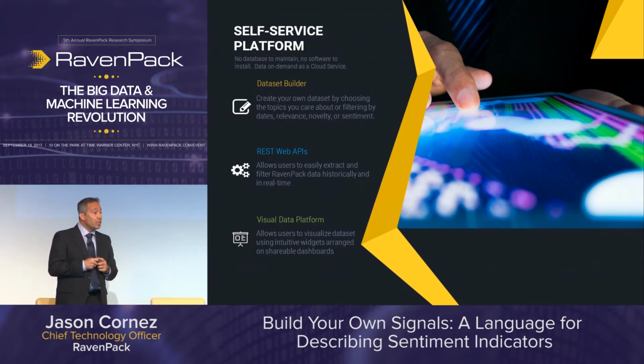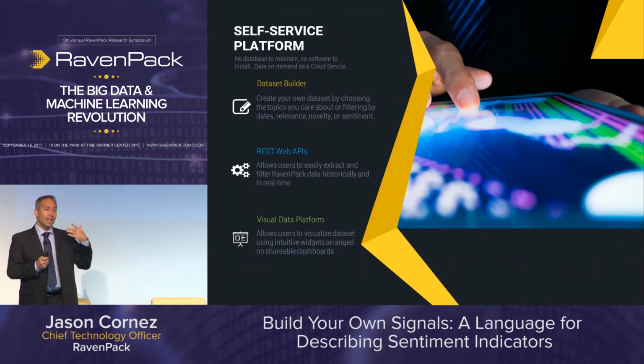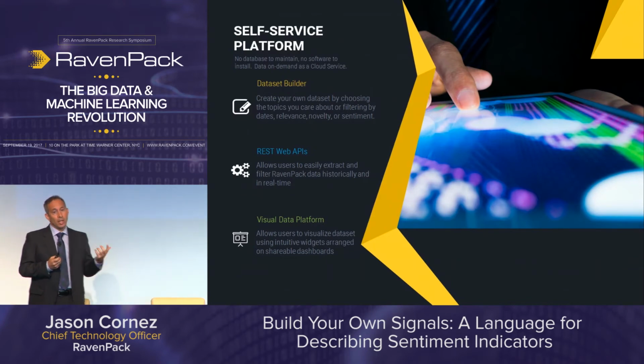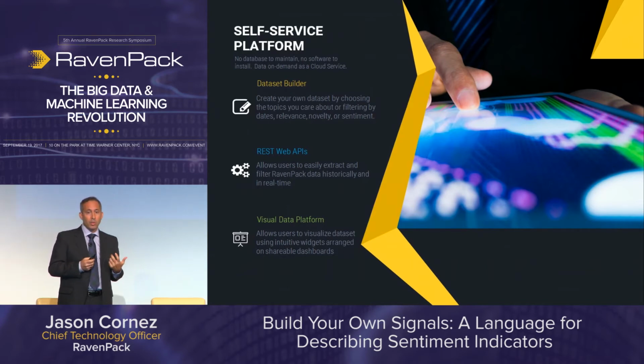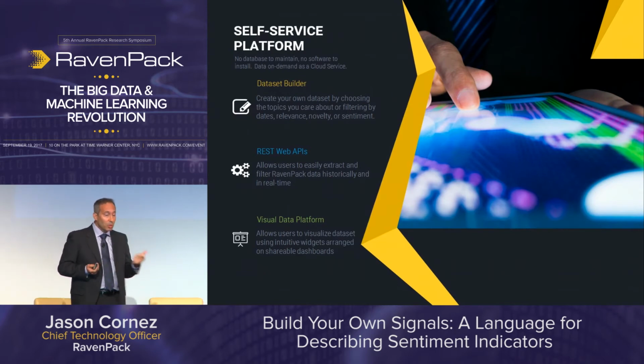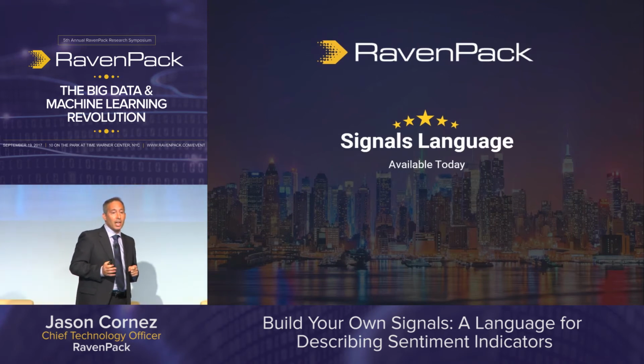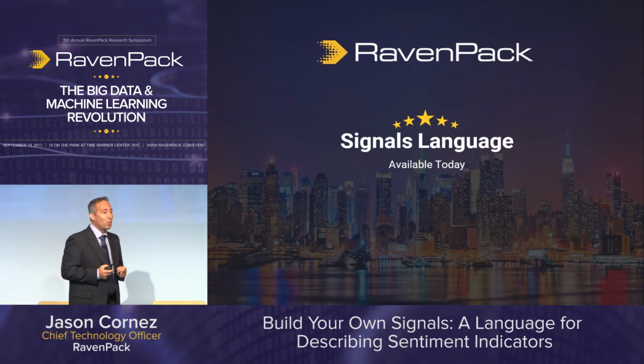As well, the visual data platform is greatly enhanced so that it can chart and graph indicator data, including line charts, which was a widget that's been highly requested. Those are launched as well now. So we're continuing to do all of this. It's all based on the data set that we launched this past spring. And I'm super excited about it. So it's our signals language. It's available today, and I do have time for questions.